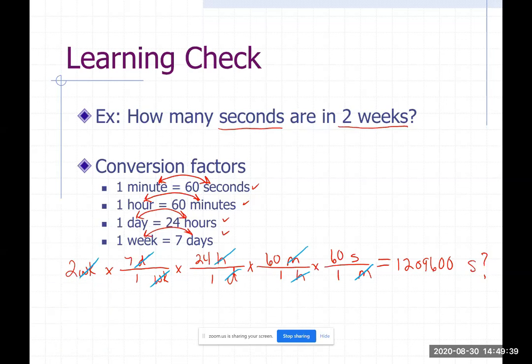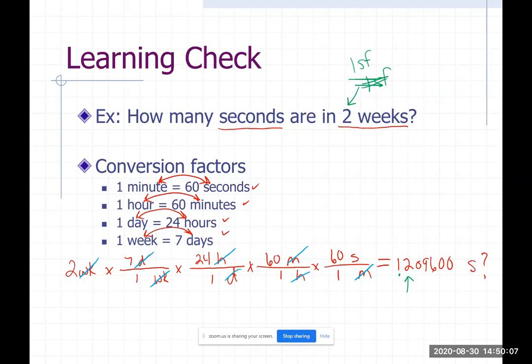Now we have to evaluate our significant figures. We only have the one data value right here, that's the 2 weeks, and that is 1 significant figure. So that's this guy right here. We're going to evaluate the 2, which is 4 or less, meaning that we would normally drop all those numbers, but we can't do that because if we drop all those numbers, we're going to end up with just 1.